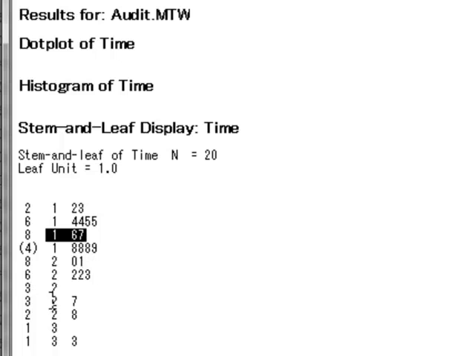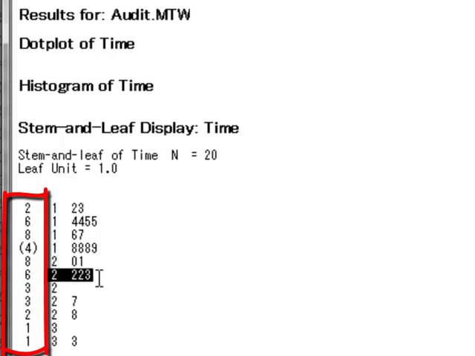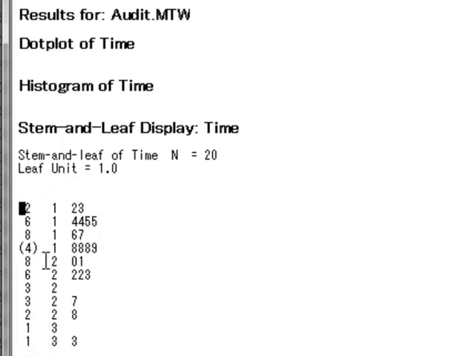Okay, so here we go. Here's one data value of 27. Come back up here. We have a data value of 22, 22, 23. Okay, so what's that leftmost column over here? Well, if we take a look here, it's counting how many data values. We have 2 data values in the first row.